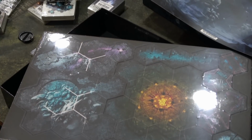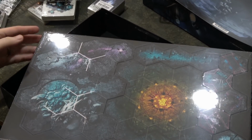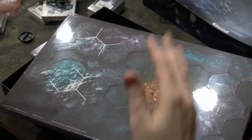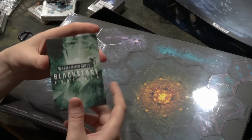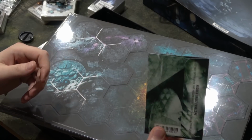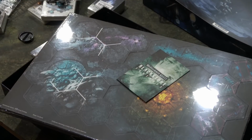Man, that is a lot of stuff. It kind of goes out, but it all fit in that small box. It's got the same box shelf dimensions to it, so it should fit right into a game store shelf. Man, this is calling me. I know other people are going to open it. I'm sure they're all the same, but it would be kind of cool if there were different things. I don't want to open it though. I want to keep the surprise. So no spoilers here on that.